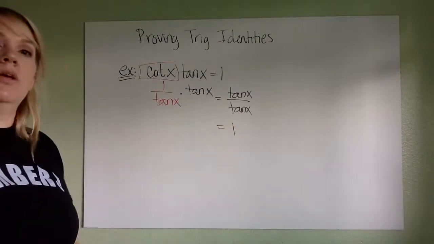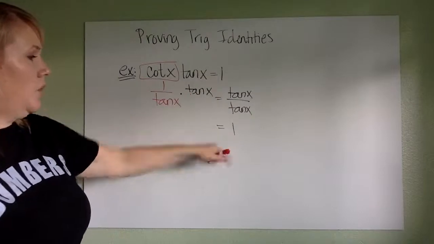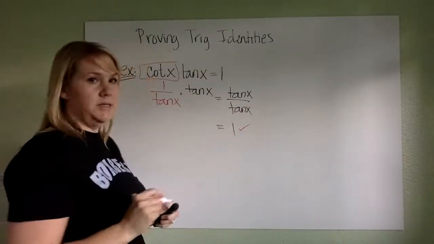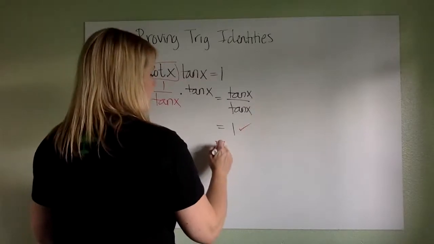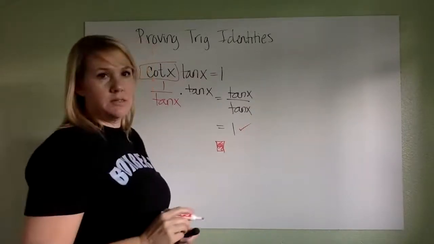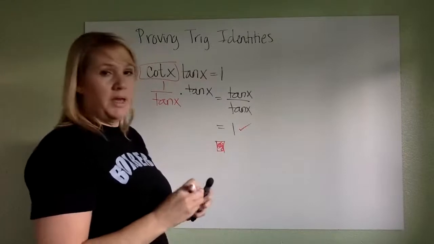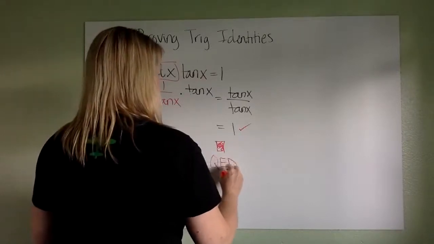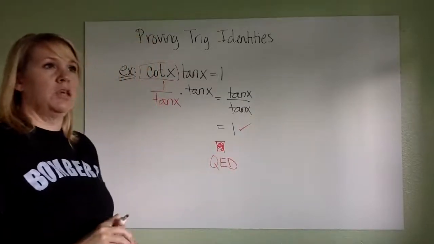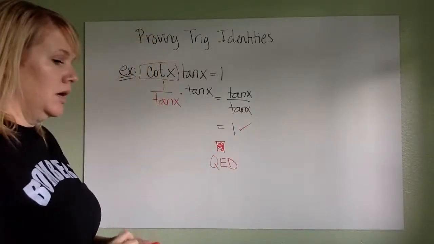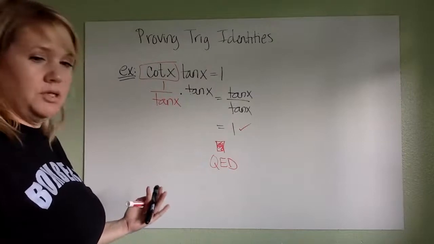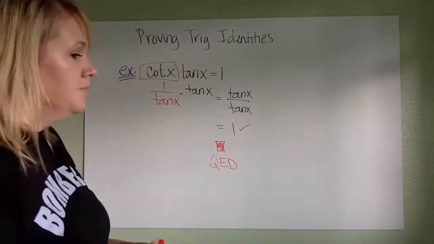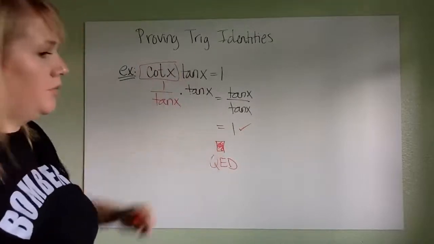Once you get to this point where you've shown it's equal to 1, you can do one of three things. You can just put a little check mark to say, look, I did it. You can use a little shaded-in box like this. That's also a good way of showing that you finished your proof. Or, fancy would be QED, which is from a language that's not English, to say I've proven it or I've shown it.